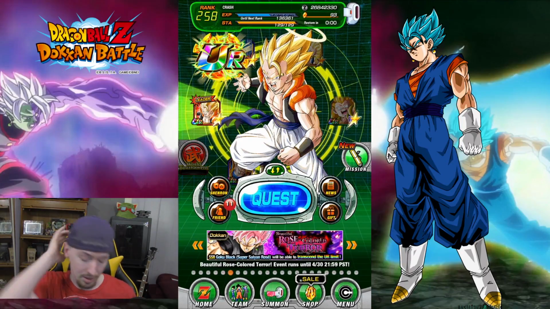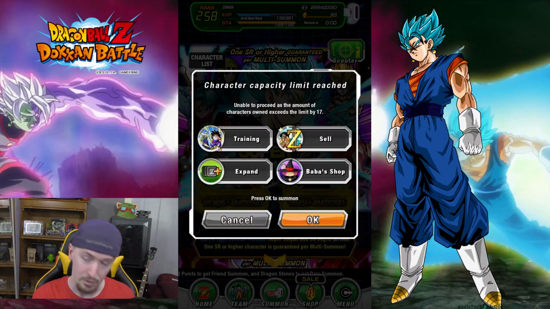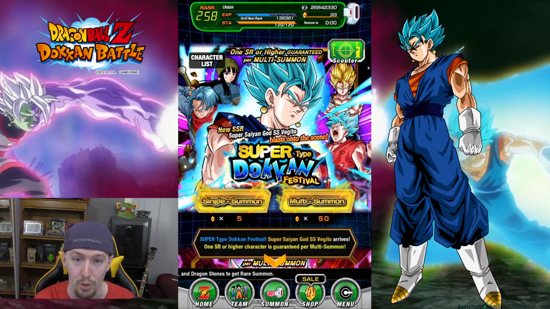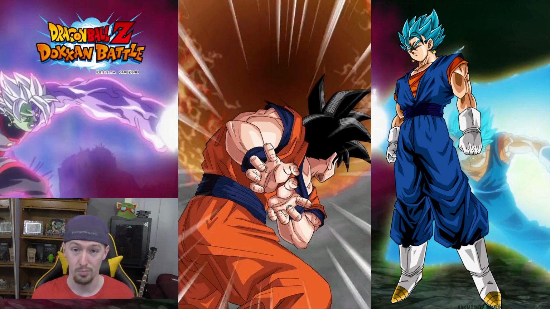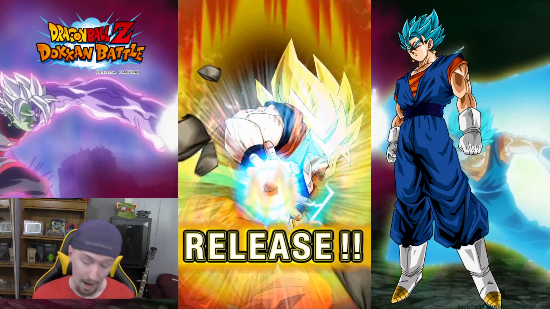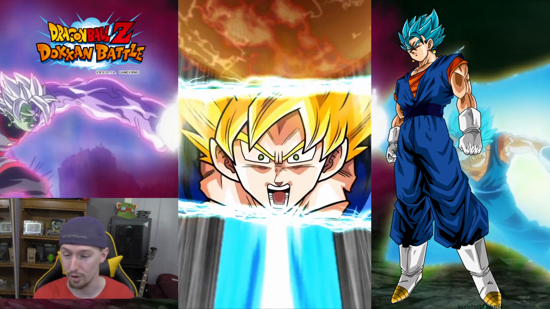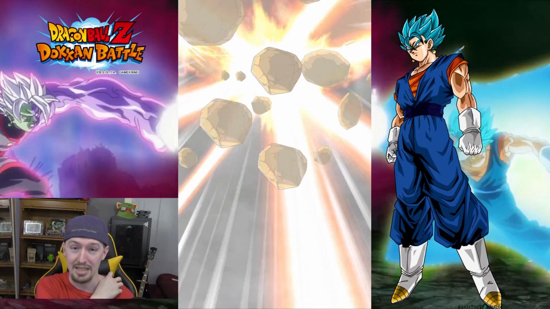So in this part, we're going to do some more summons, guys. We're going to do a few singles here. We're hopefully going to be able to pull this off and get Blue Vegito. In my simulated summons, for as many stones as I've put into this banner, I should have this card by now. I should have it three times over. I should have the Trunks at least.